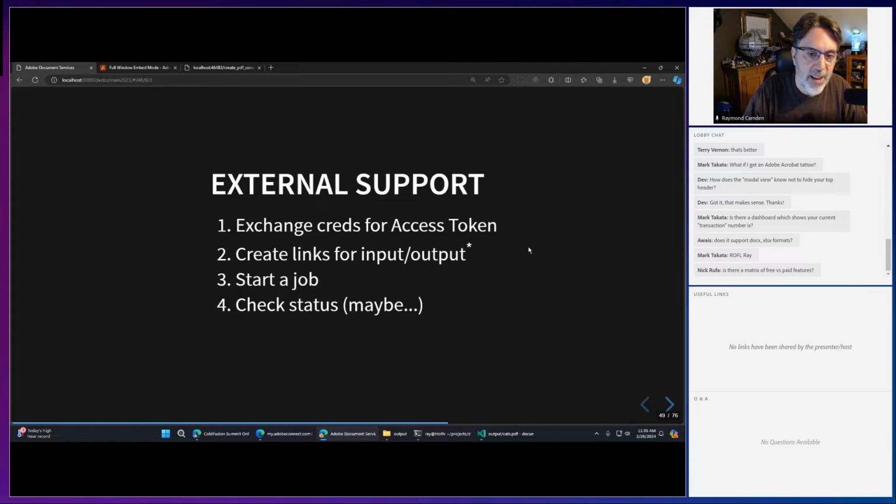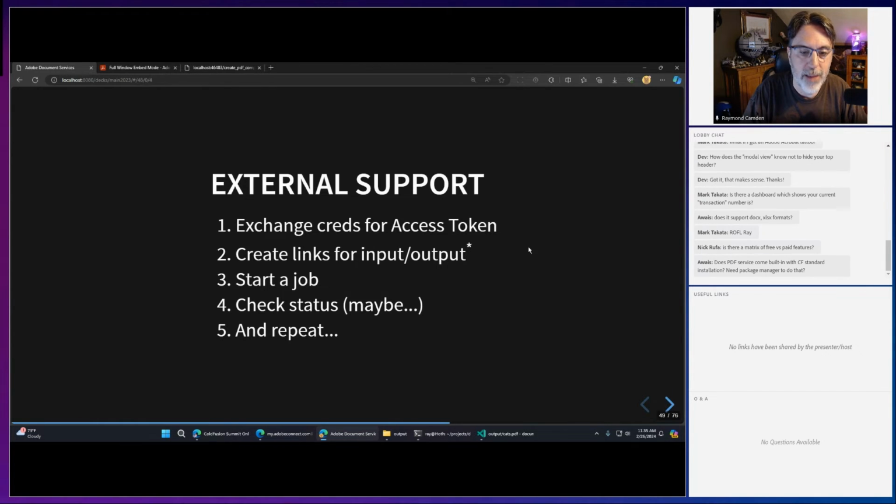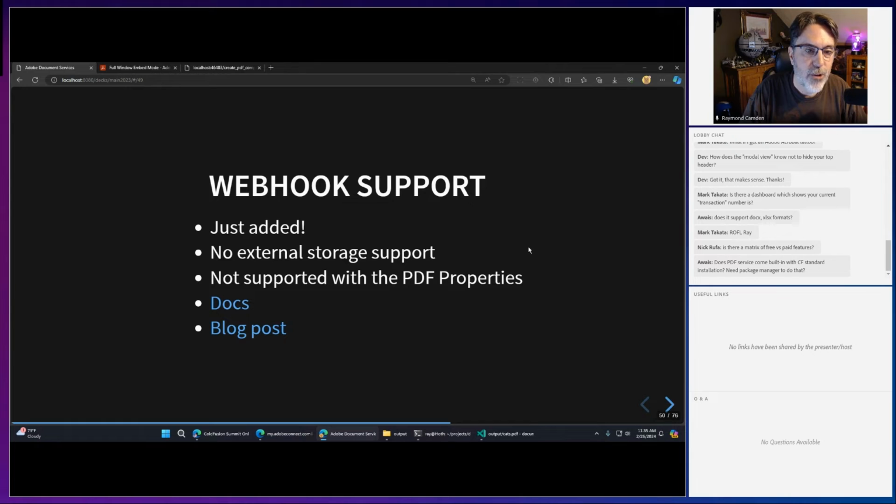And then check the status. By the way, you don't have to always check the status. If you're batch converting Word documents to PDF, you can just assume that it worked. I wouldn't necessarily recommend not caring about the status, but you can. And if you don't want to check the status, about a month or so ago, we added webhook support.